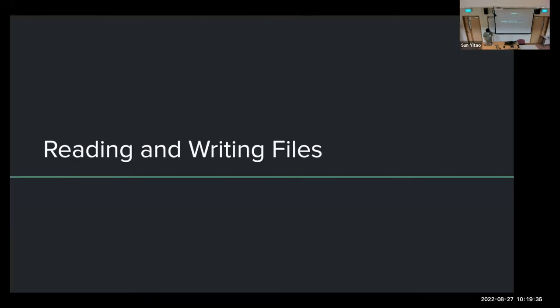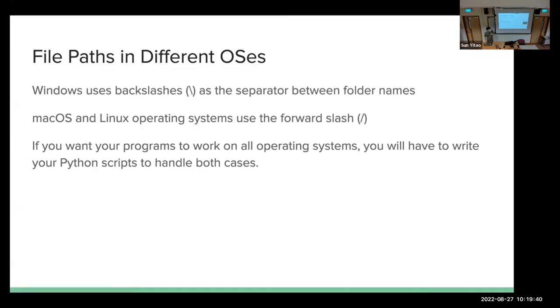Okay, so next I will go through reading and writing files. For most of the programs you write, you have to read input from someplace, or maybe it'll be a trigger from some event, and then you have to process it, transform it in some way, and write out the output, maybe print it to the terminal or save the data somewhere. If you write a lot of programs, you will come across reading and writing files a lot.